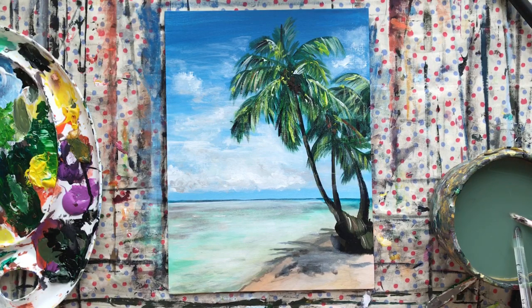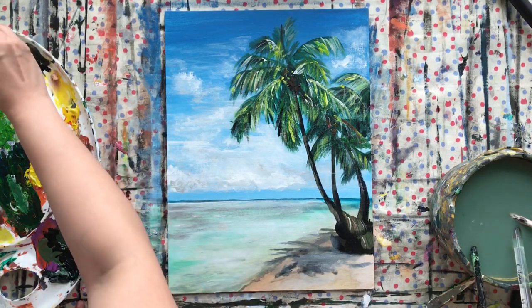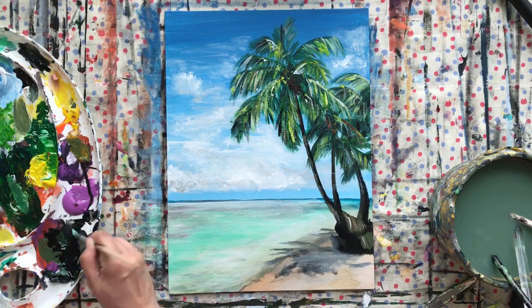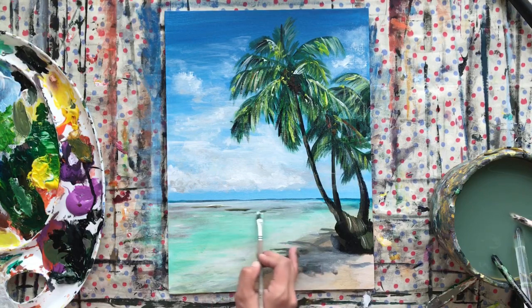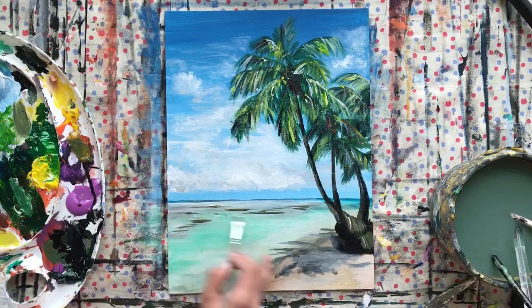Oh, this is nice, right? It's so nice. Okay, I'm just gonna get more emerald green because I feel like I over painted it with white. It's almost white everything, so I don't want that. I still want some bluish greenish color to be seen here. And of course, again, because we've covered it already with white, that's why it cannot be seen anymore. Like that.